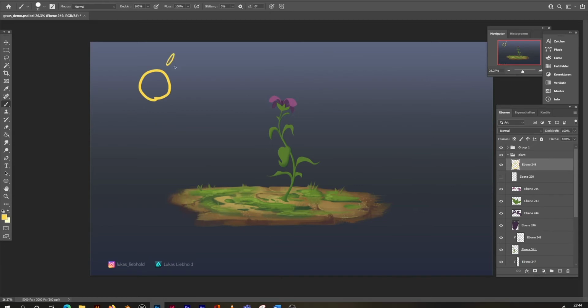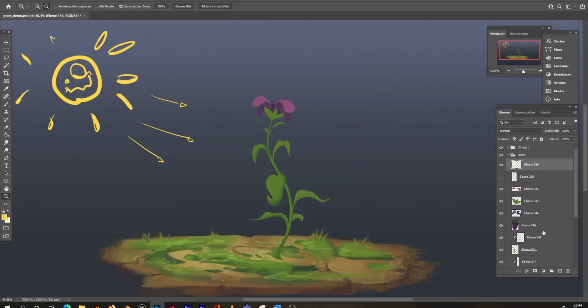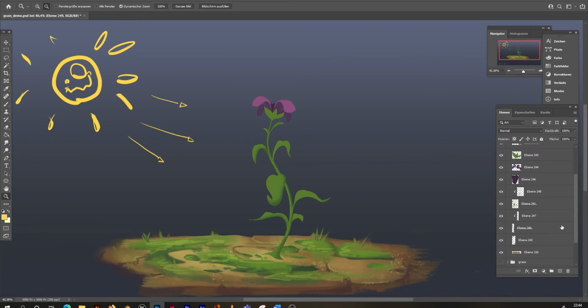So just so that you can imagine the light source a little bit better, let's add a little sun here. I'm not sure if it's happy or not, but you get the idea. The sun is coming from the upper left, giving us a nice natural daily light source.